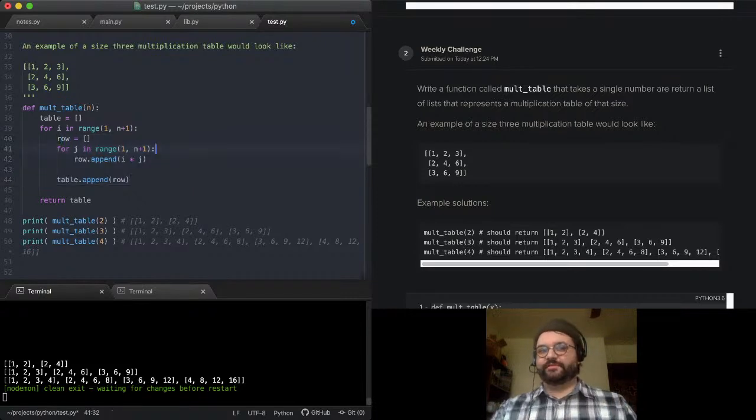It has to be syntax that works with the comprehension. So the appends and the traditional for loops kind of have to be rewritten. So we also have to rewrite row as a comprehension. In order to place row in table appropriately, it itself has to be a comprehension.